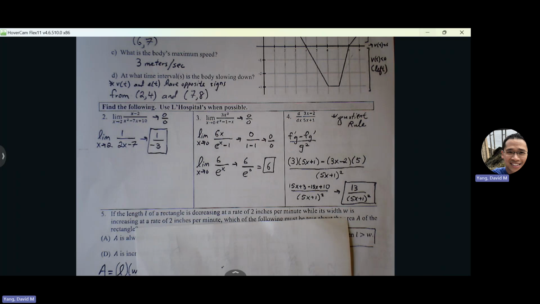For 2 and 3, if you're jumping directly into L'Hopital's rule without showing me that there's an indeterminate form, you'll get a point taken off. So make sure that you're showing me your direct substitution steps before you apply L'Hopital's rule. Number 3 is a problem where after you do L'Hopital's rule, you're still getting 0 over 0. That means you can do L'Hopital's rule a second time, and that second time through will get you a real number, so we can stop there.